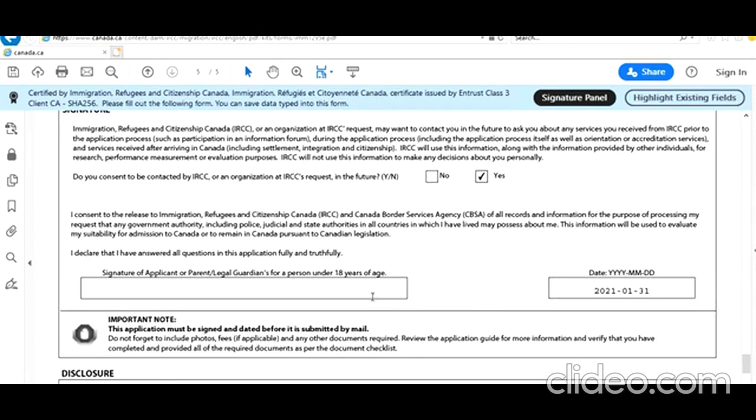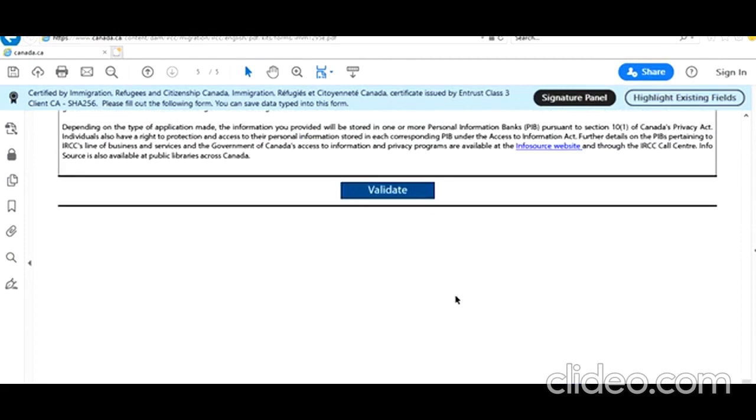For electronic applications you don't need to sign here physically by printing, but one thing is very important, you validate.